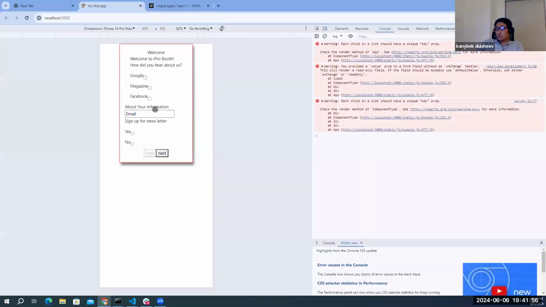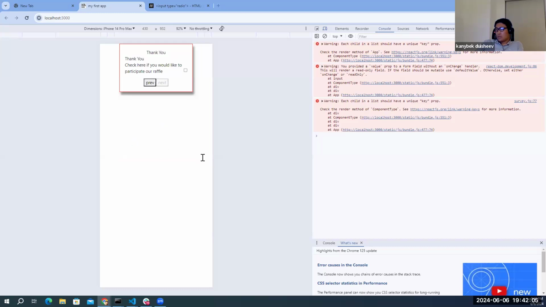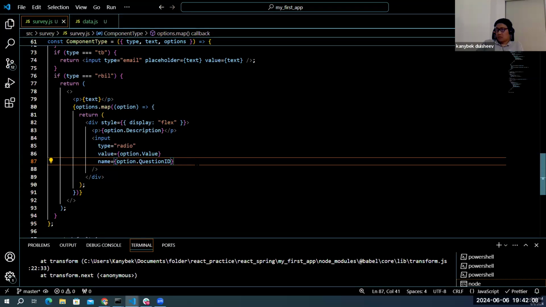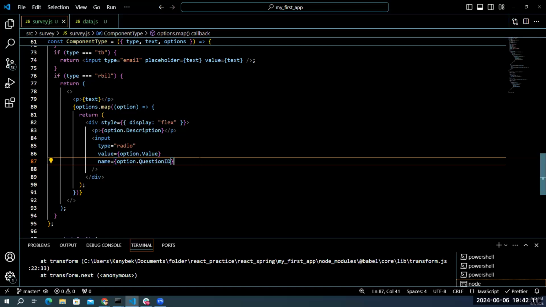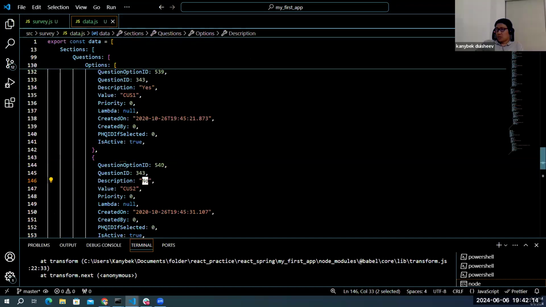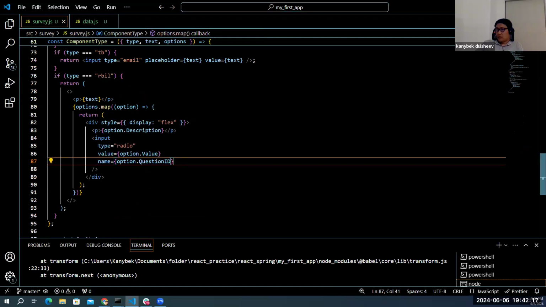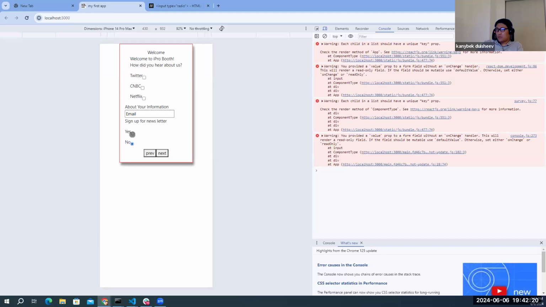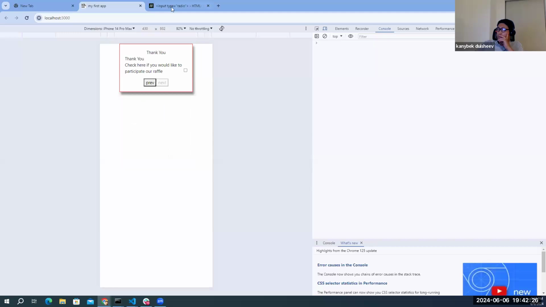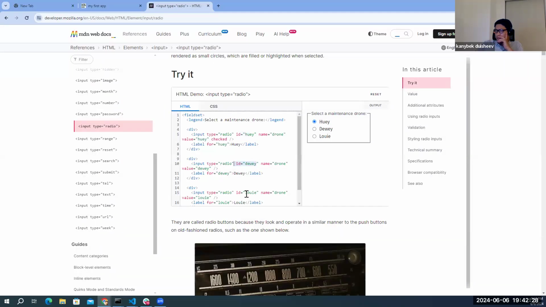I haven't worked with radio buttons for a while. Yeah, it looks like name. We can still keep the ID, but it's for the label, for connecting them with the label. Name should be the same. The name tag is what groups the radio buttons, but ID is something different. ID should be unique because, as its name says, ID is always unique. A name is kind of common.